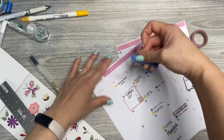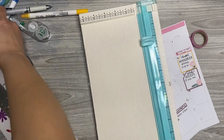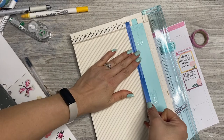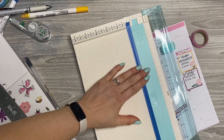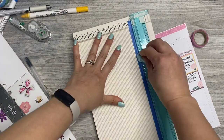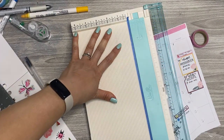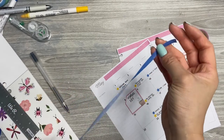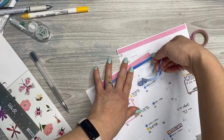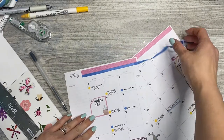I just wish it was thinner. I don't feel like cutting it down the middle though, do I? I could try. All right, let's see if I can do this. This is my new trimmer. Isn't she fancy? It's a trimmer and a scoreboard. All right, let's just see what happens. Did we have success? Yes, I would say so. It doesn't have to be perfect, but I just wanted it to be a little thinner. And because I have OCD, I was not willing to compromise on the shade of blue. I have other skinny blue washi, but I was like, no. It has to be the same color.